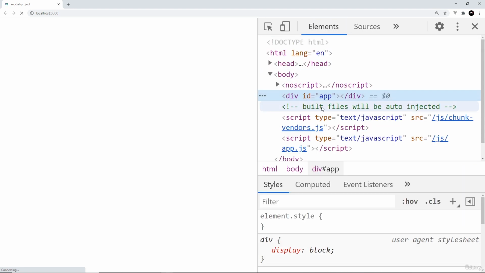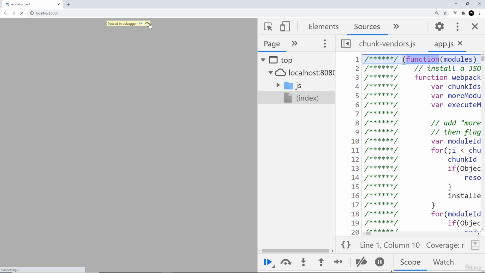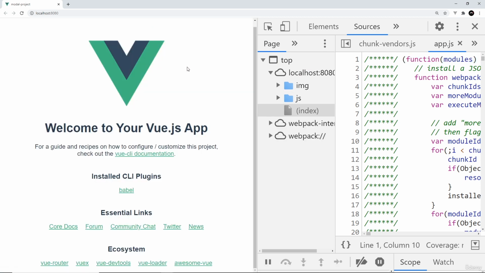And if I go to elements, we can see there's no content inside the div with an ID of app. This is the blank HTML page we get back. But then if we were to run the JavaScript, then everything is going to work and it's going to inject that component. All right, so that's how it's working. Now, all of this is happening behind the scenes by Vue, and all we really need to do is focus on creating components which we then want to render to the DOM.